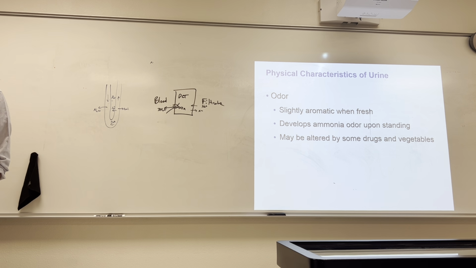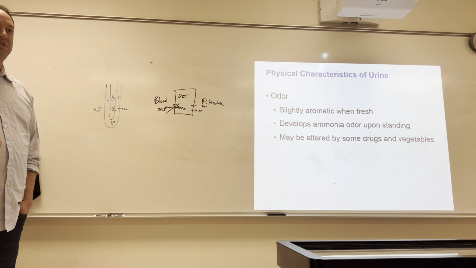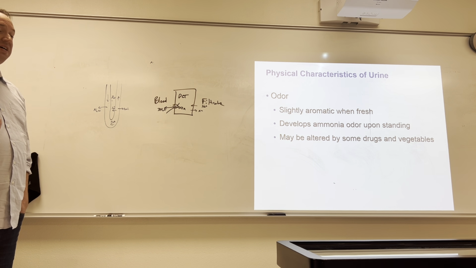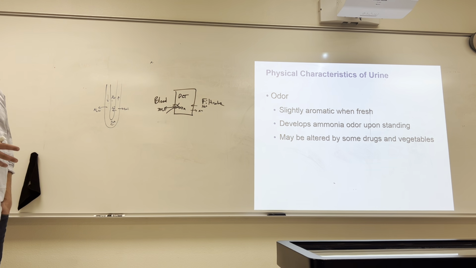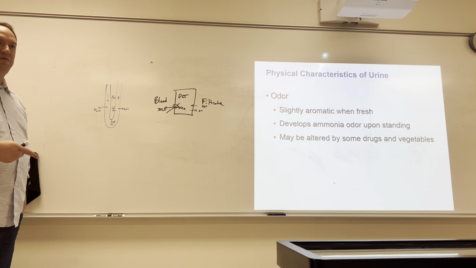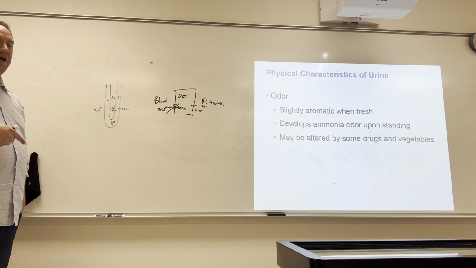Urine smells like pee. If you have children, you're aware of this. Slightly aromatic. If you have animals or even kids, and you leave that urine there, eventually you get that ammonia smell. That's because the ammonium ion gets converted by bacteria into ammonia, and then you can smell it. If you've ever had livestock or a fish aquarium, you have to constantly monitor ammonia levels because the fish are peeing in the water, and it will turn into ammonia. So you have to manage that.